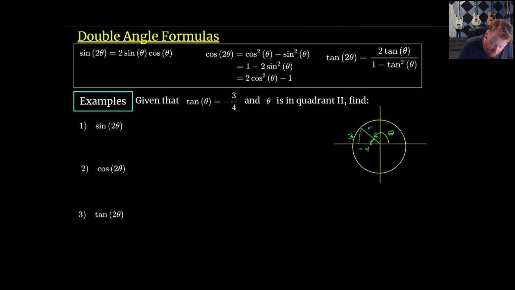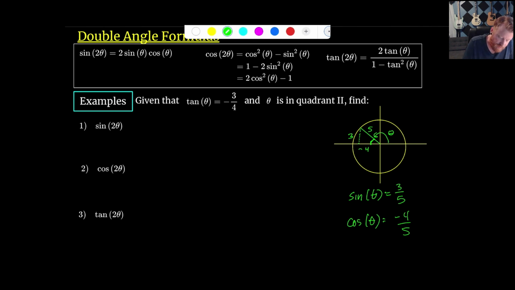I can tell just since this is a 3, 4, 5 triangle that the hypotenuse must be a 5 there. You could just use the Pythagorean theorem to see that straight away, but hopefully we have recognized this pattern by now. So this tells me that I can find the sine of theta. It's going to be the opposite over the hypotenuse, and I can find the cosine of theta. It's going to be the adjacent over the hypotenuse. So I now have explicitly written out the sine of theta and the cosine of theta because I will need them in order to find the double angles here. So let's go do that portion now.